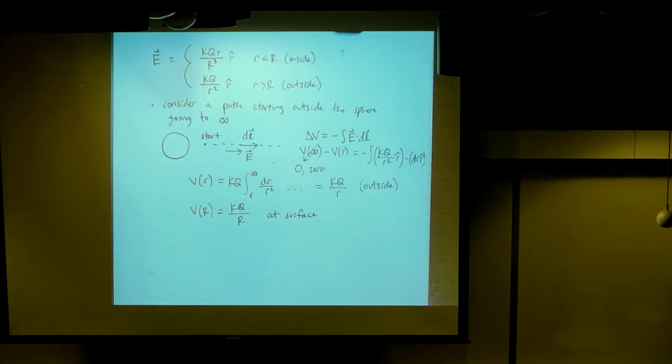So again, so far what we've done is really no different from the previous problem. Because the E field outside of the sphere is exactly the same as in the previous problem, and we have the same 0 point. So we should expect this works out the same way. It's now when we go inside the sphere that things are different from before, because the E field is different from before inside the sphere.